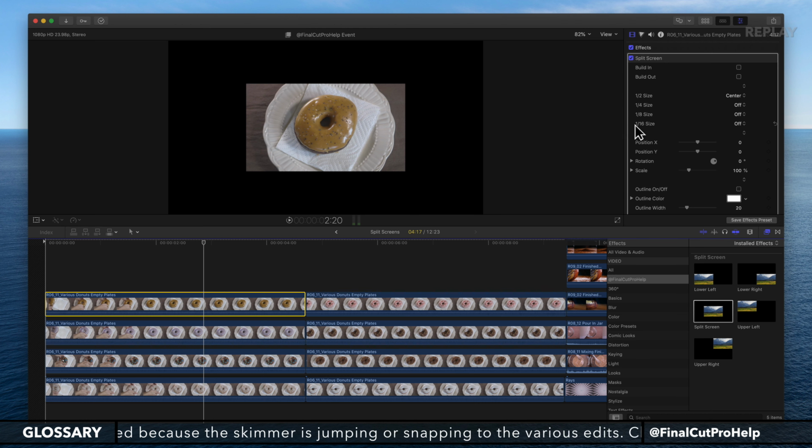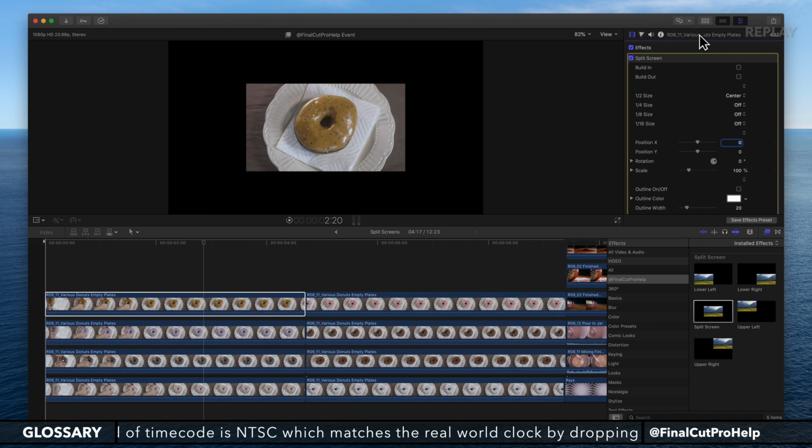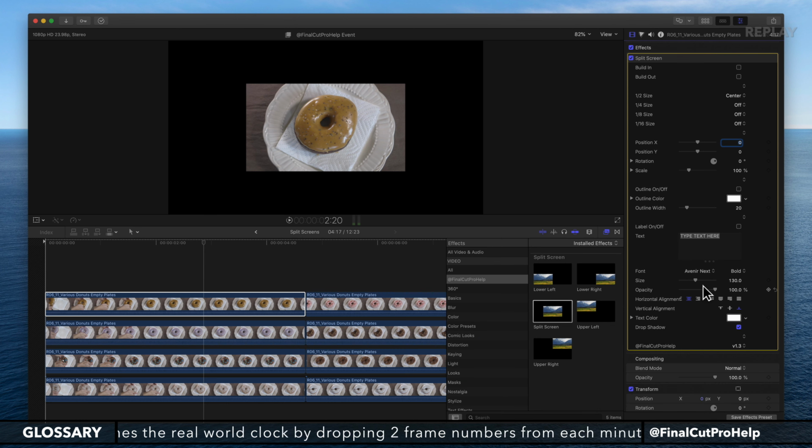Now notice over here in my inspector, we have a lot more controls with this updated version. You can even double click up at the top of the inspector, and this will expand the height of the inspector to fill the entire right column of Final Cut. And you can double click at the top there to shrink it back down if you don't like that. But since we have some additional controls and we're going to talk about them, I'll expand that out.